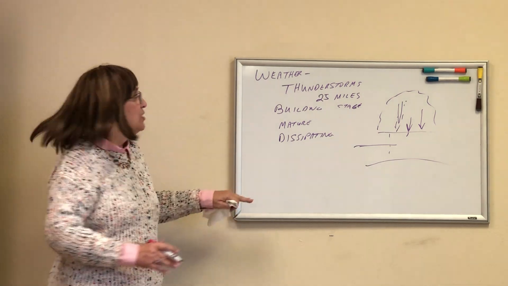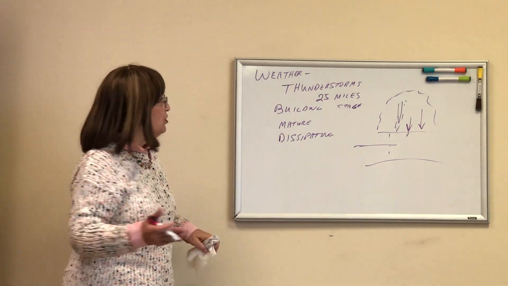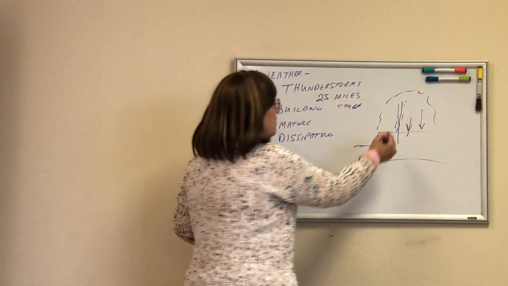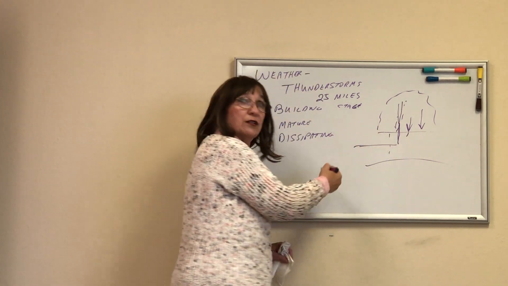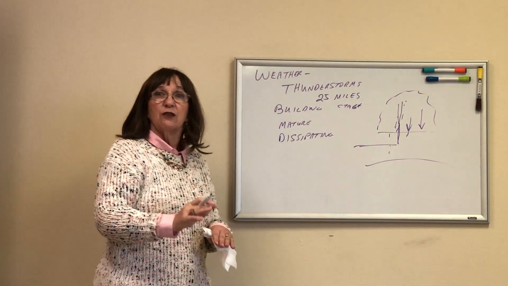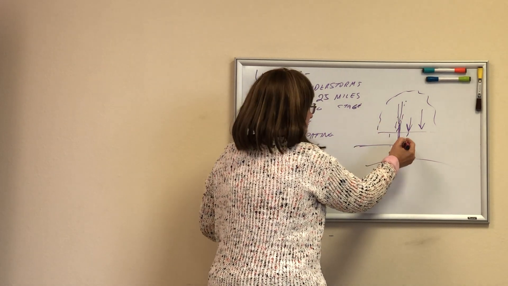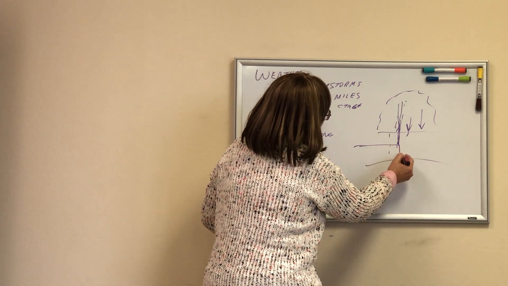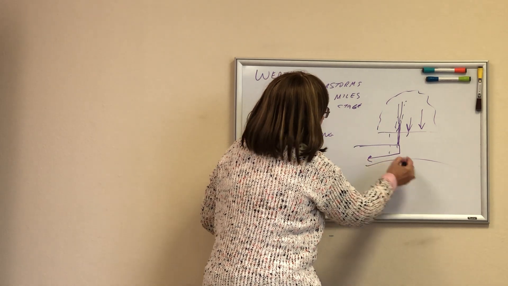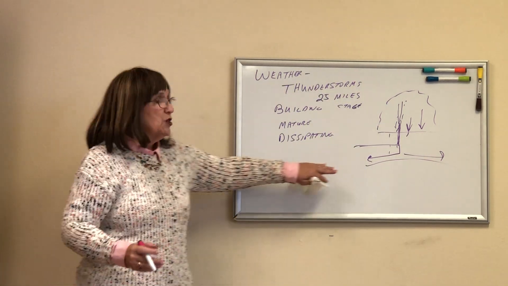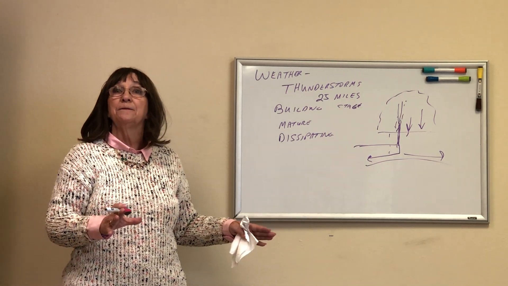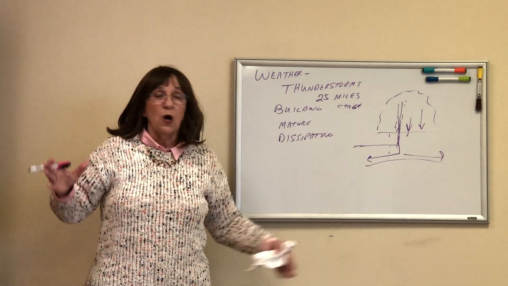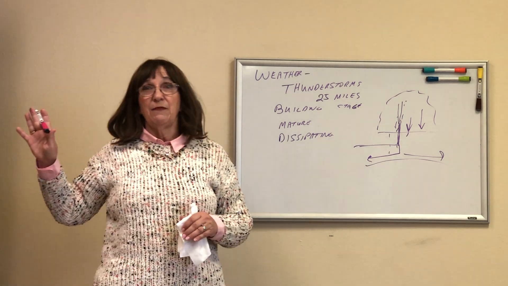Building, mature, dissipating stage. We like to talk about wind shear. When the storm goes mature — and even during the dissipating stage — the water and hailstones start coming down, bringing that column of air. When that column of air hits the surface it has to go outward in every direction. Once you understand where that thunderstorm is relative to where you are, you know it's going to come outward from that. You can ask the Delta flight that crashed at DFW in 1985 how strong it can be.